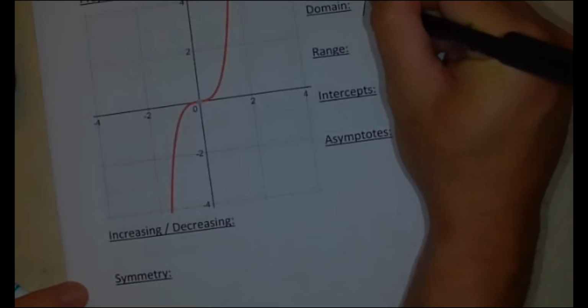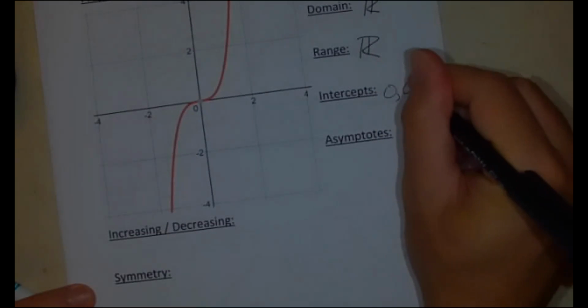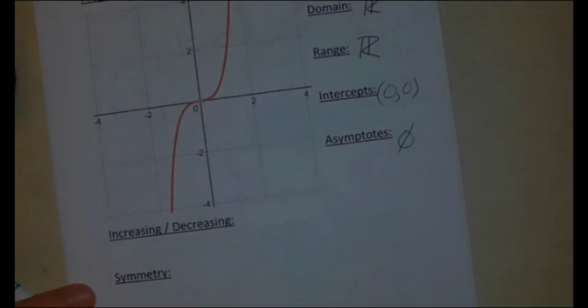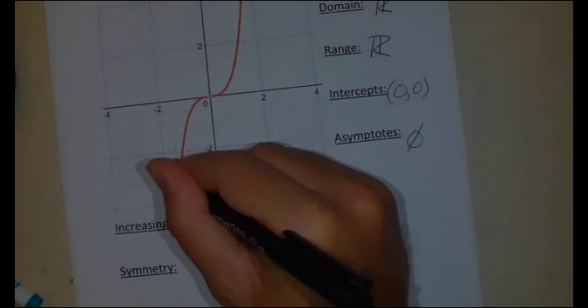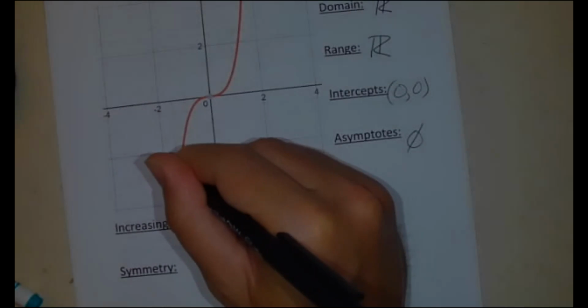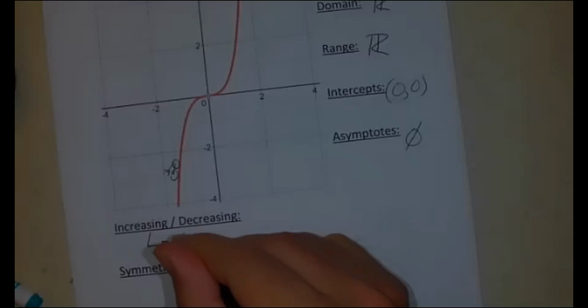Okay, next up is the cubic function. The domain and range, I'm going to write in the fastest way, are all reals. The intercepts, again, are 0, 0. It has no asymptotes. This one is a little bit confusing on the increasing, decreasing for some reason, although it's always increasing. I don't care where you are on this curve. If I draw a little bicycle, I am headed uphill. That is not a good bicycle drawing, but I am headed uphill there. I'm headed kind of uphillish there, uphill there as well. So I am going to call this one always increasing.